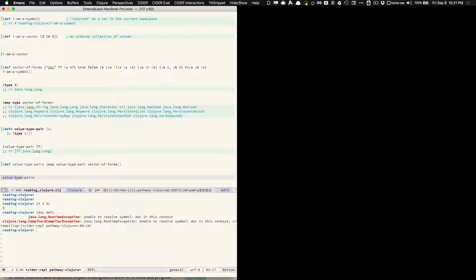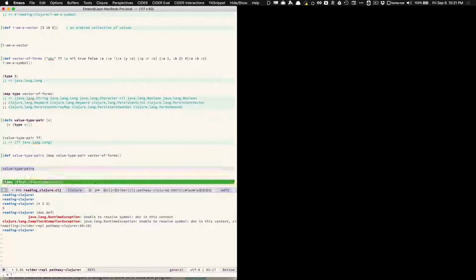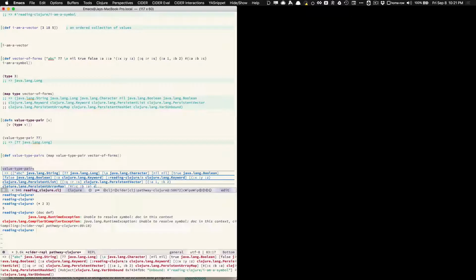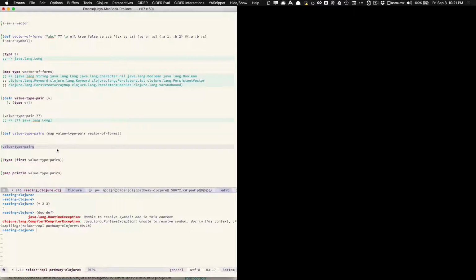In this particular case, I need to highlight my region again and then do comma evaluate region. Whoops, comma evaluate region. Okay, so I'm getting back a list of collections, each collection being the shape that we've seen before. It has the same structure. And so that's still a little bit hard to read.